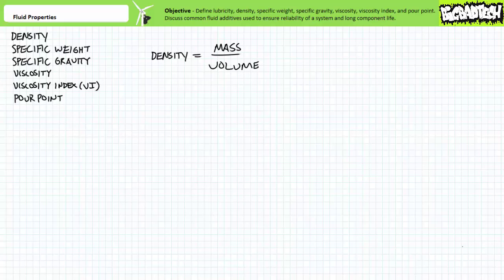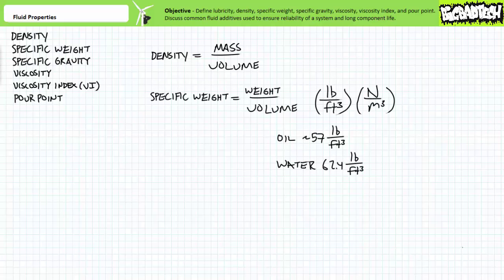Density is a measure of mass per unit volume. Recall that mass and weight are two different quantities. An object can exhibit different weights on the earth, the moon, and the outer reaches of our solar system. However, the mass or quantity of material would be the same in either location. Luckily, we needn't concern ourselves with this distinction, since hydraulic systems ordinarily operate on earth, and we're content with characterizing oils using specific weight.